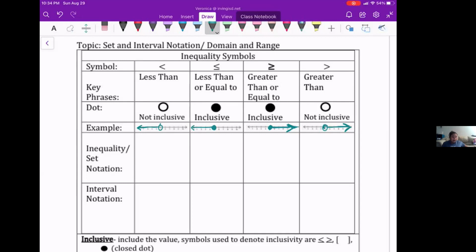So inequality set notation. I'm going to go over two ways you can write it when it's in inequality set notation. One is including the infinities when it applies, and the other is when you want to write it without the infinities. So for this first one, obviously we already know this number. I am so sorry. This number is 5.